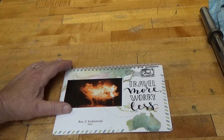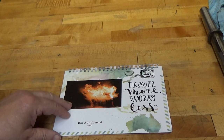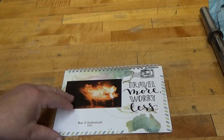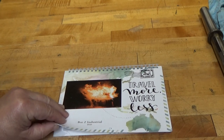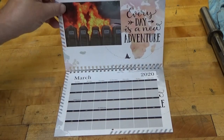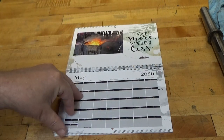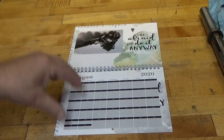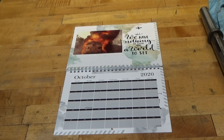The other day I went out to the mailbox, and there was an envelope there from Stan Zinkowski of Bar Z Industrial. And I thought that was a little unusual. I wasn't expecting anything from Stan, but he sent out a calendar, and it says travel more, worry less, and it's got some interesting pictures in it. It looks like some industrial disasters and some train wrecks. I don't have a lot of space out in the shop here, so this actually is a good size. I'll hang it up in the shop.